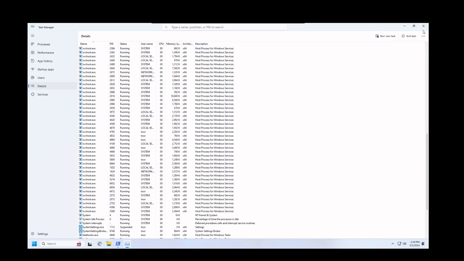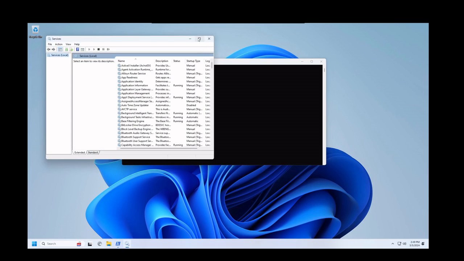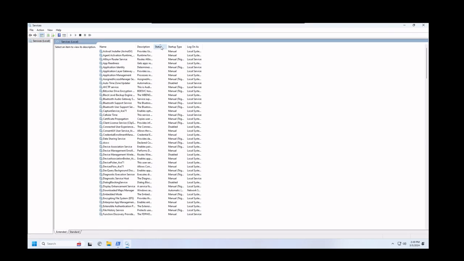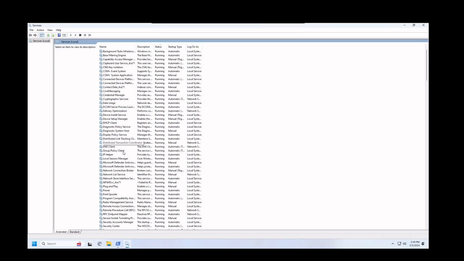So this is clearly not the way to do this. The best way to do this is just to go to the services console, which is just services.msc, Microsoft Service Console. Arrange them by status, so we're going to check for status running. And then if we go through here, we could trim as much as we want out.